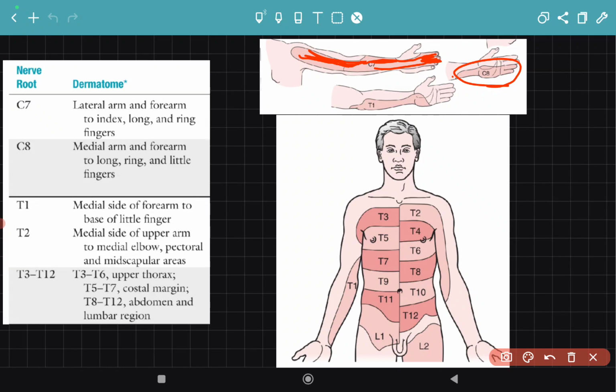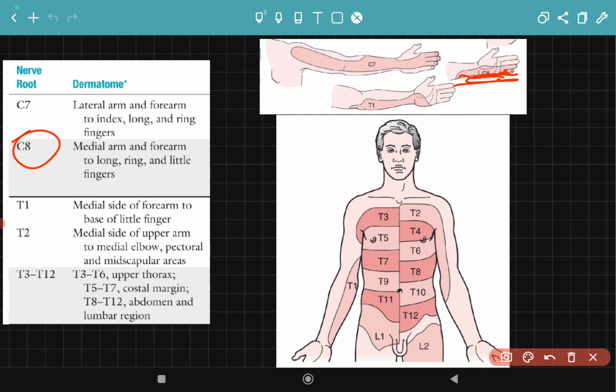So medial arm as mentioned over here, but not shown in the diagram. So it is medial arm and forearm along with the little finger, mainly the ring finger. Some part of the long finger may be overlapped. So they have mentioned it here, but we are considering the medial side basically. So mainly is the little finger side or the medial side, and from that the forearm also the medial side and arm also the medial side is covered under C8 dermatome.